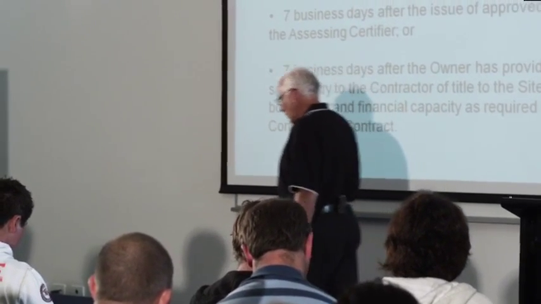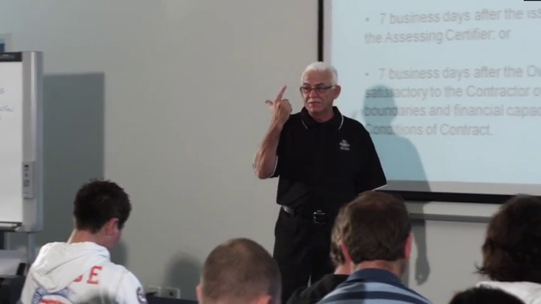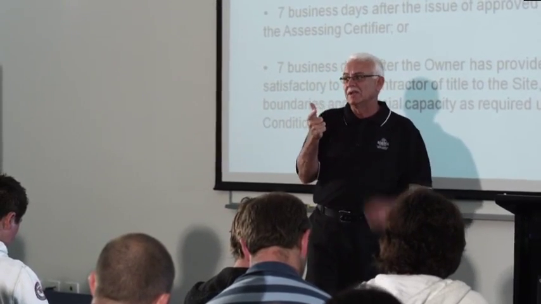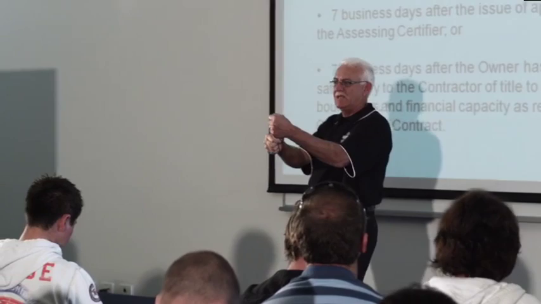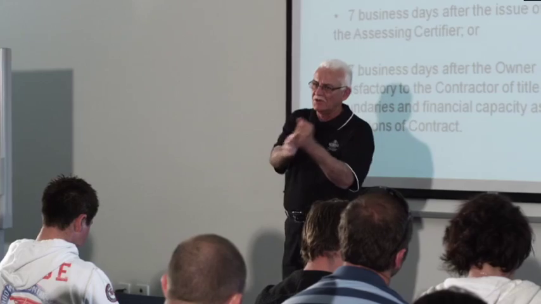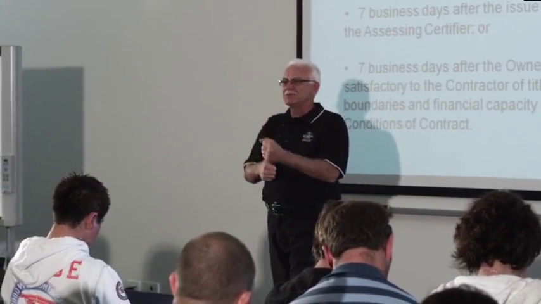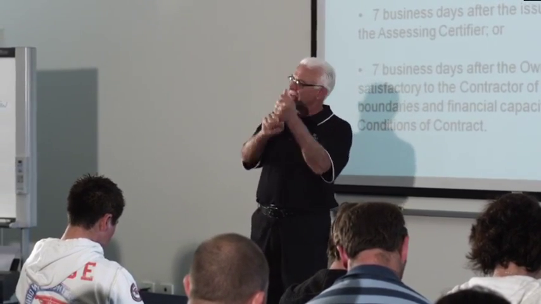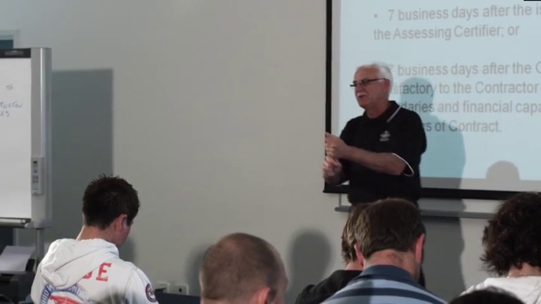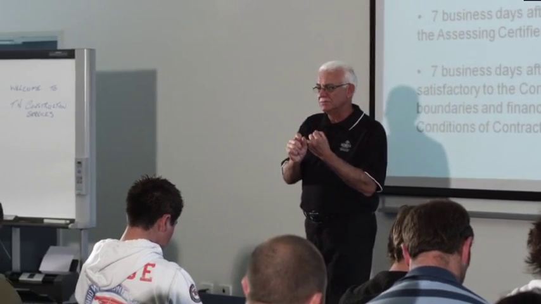So, when it comes to a start date, the owner is liable for probably two of those factors and you are liable for one, if that's the way you do the contract. The owner has got to go and sort their own finance out, and they've got to provide you a finance letter to say that yes, they do have the finance, and I'll talk about other arrangements of finance later. So they are responsible for that. They are responsible for ensuring that they own the land, and they've got to give you a copy of the title so you can see that they own the land, so you can go out there and start building it. The other one is building approval.